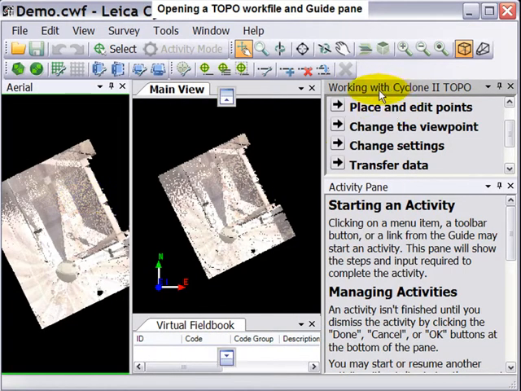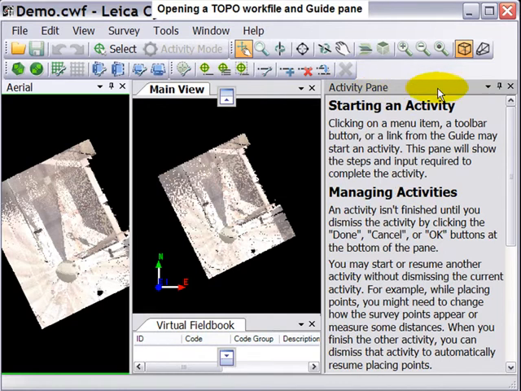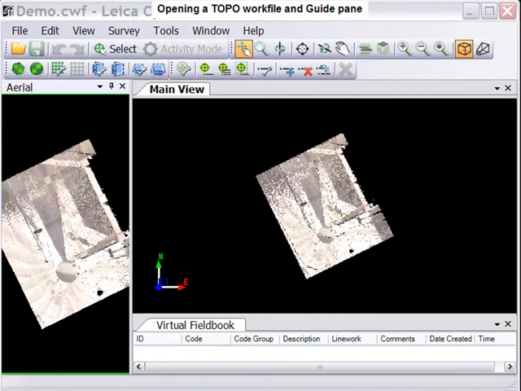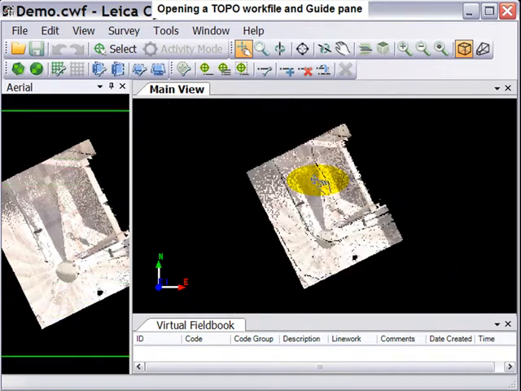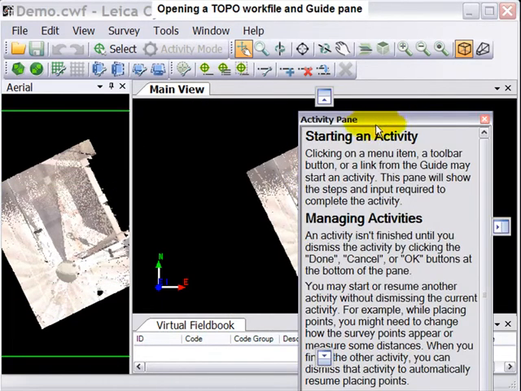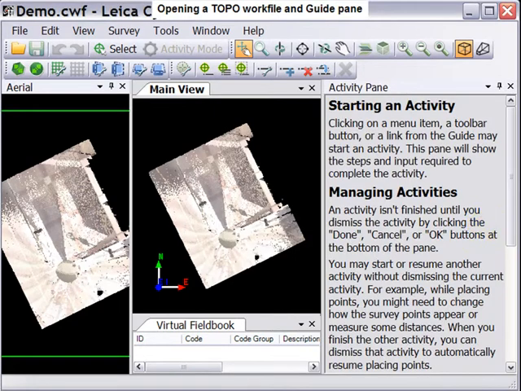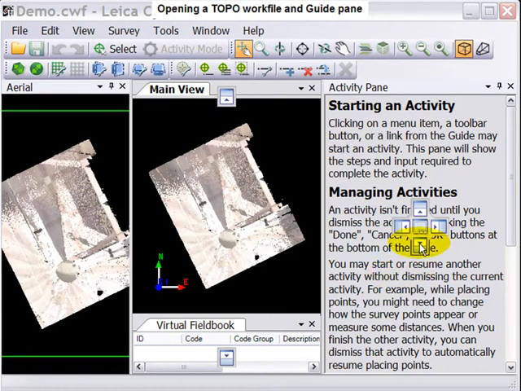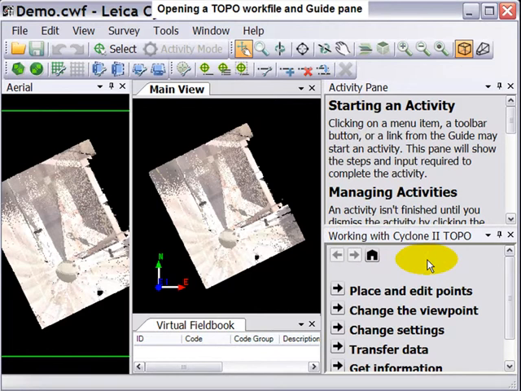You can also remove windows completely from this area and move them to another monitor. I'll move these two windows to another monitor, and you can see here that this enlarges the main view window. So you can set up the windows any way you'd like. Again, you can just drag and drop the windows. The icons show you the available locations for you to place these windows.